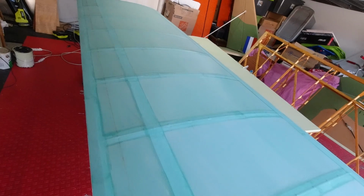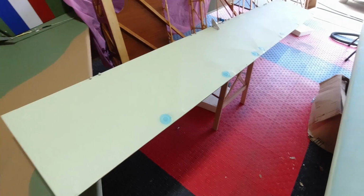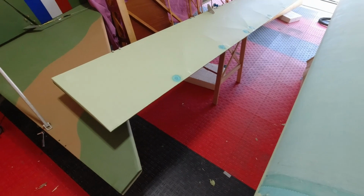So, all right, cool. I'll get to work. Okay, so I got all the top of the wing sealed up, so that'll soon be ready for the brown paint. And in the meantime, I took my elevator off, and I've got my drain grommets installed. So just put them right over the paint. It's no big deal. Sticks fine.